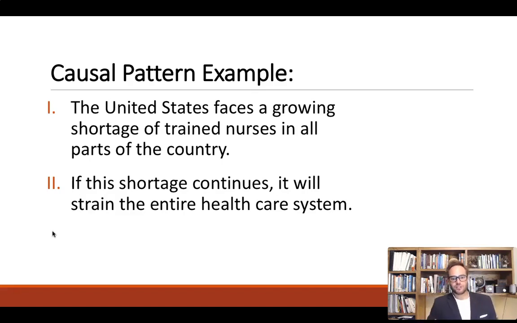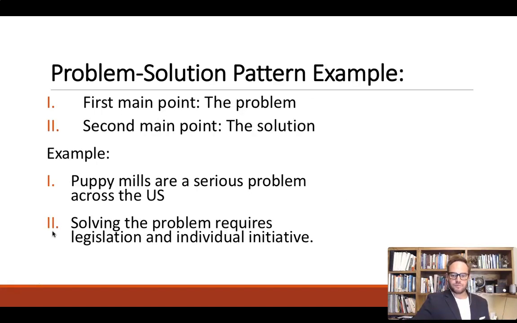So again, these are just your broad main points, and then you're going to spend the rest of your speech fleshing them out. We see this problem solution pattern. So again, this organizational pattern will typically have two main points. The first main point, you're going to be discussing the problem. The second main point will be the solution. Keep it this way. Don't flip these main points. Don't start out with the solution and then talk about the problem. Logically, that doesn't lend well. So keep it: the first main point, talk about the problem. The second main point, what's the solution?